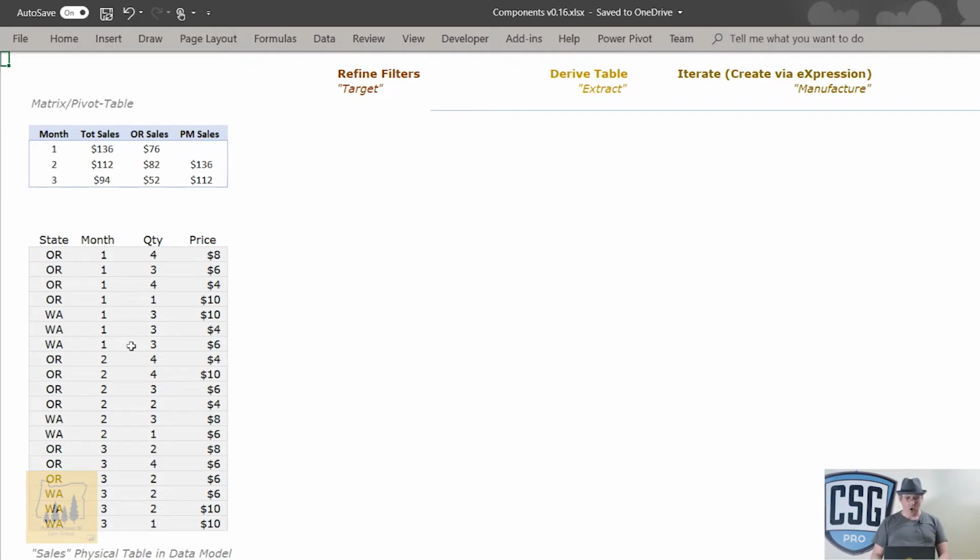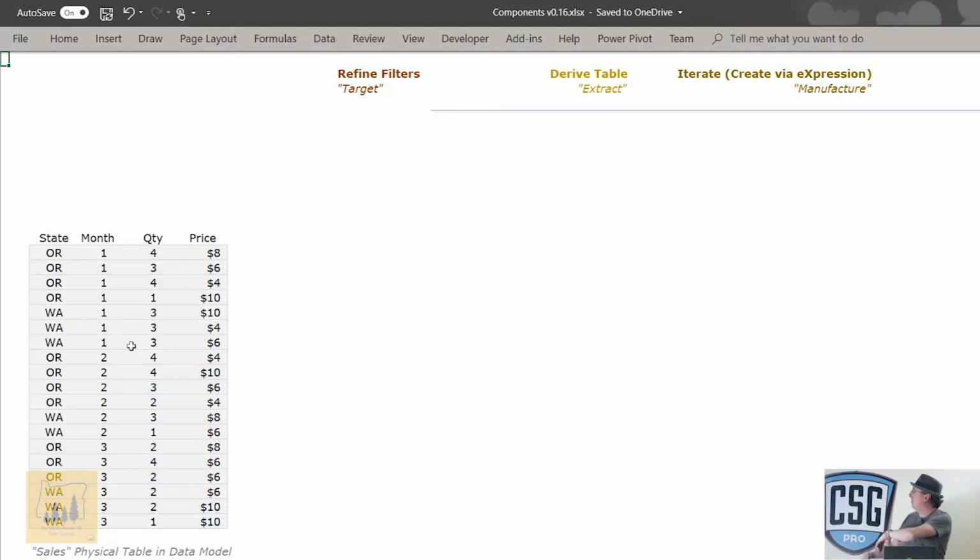Good. Okay, so let's ignore the summary table for just a second and look at the table in the data model. Just think about it. Okay? So at any given moment, you're probably not going to want to look at all the rows in this table in the data model. You're only going to want to look at a subset. So for example, you might want to just look at the sales transactions for January, month 1. Maybe you just want to look at the sales transactions for month 2, February.